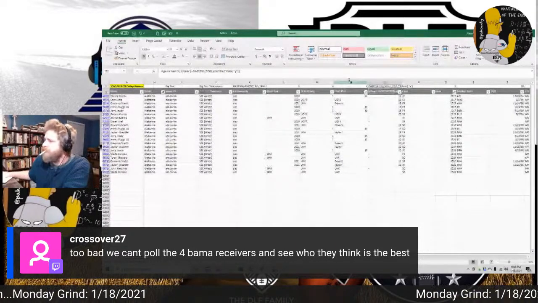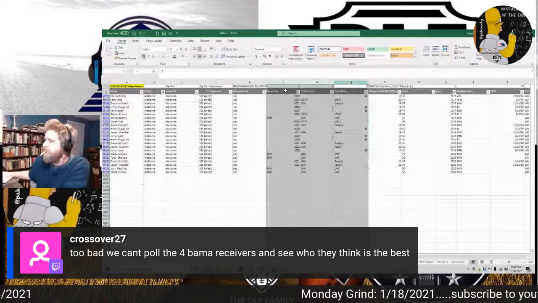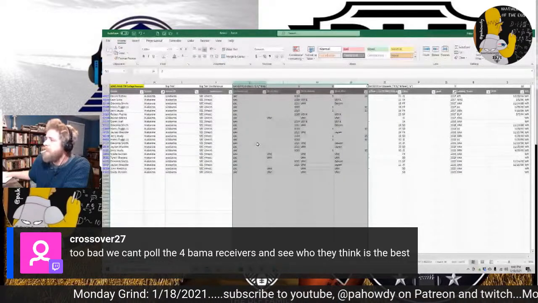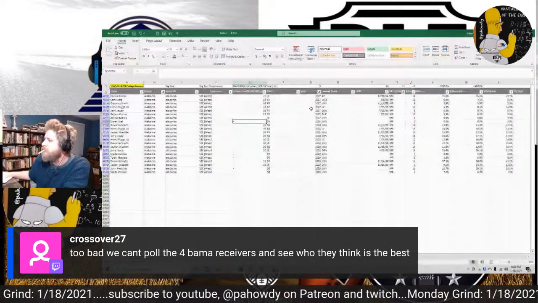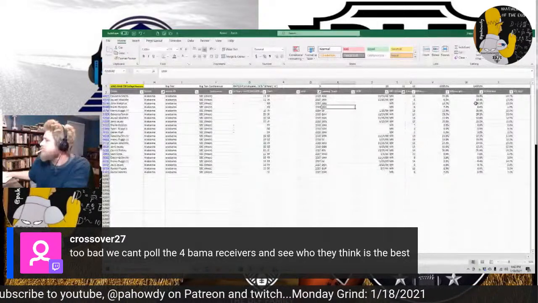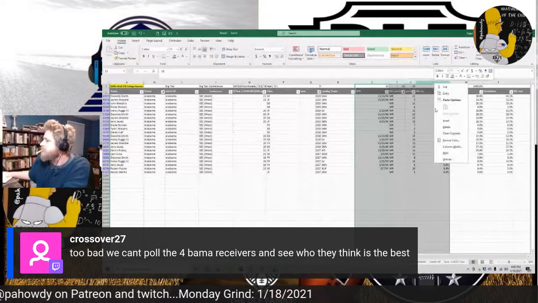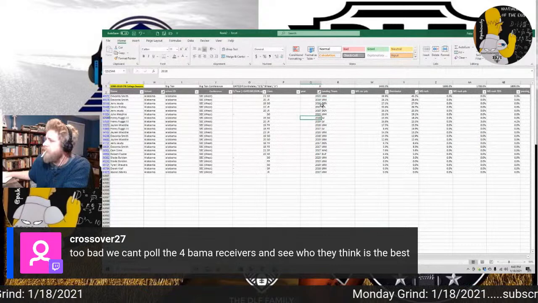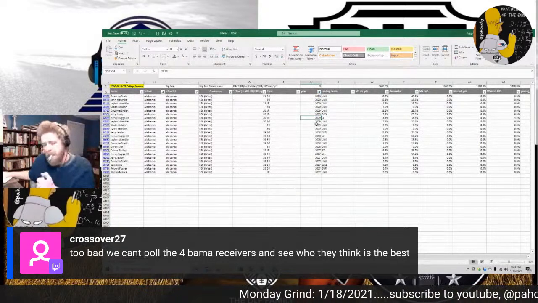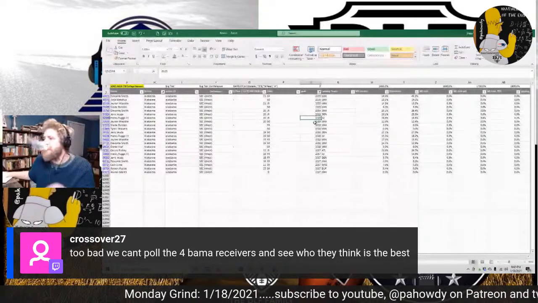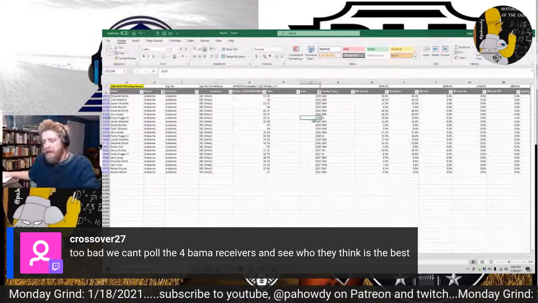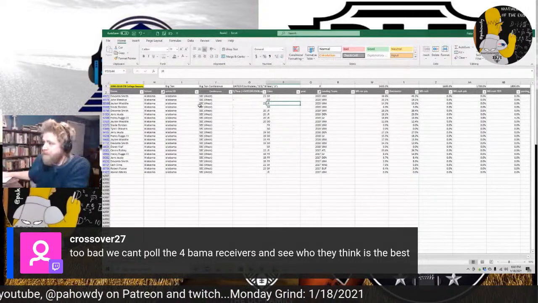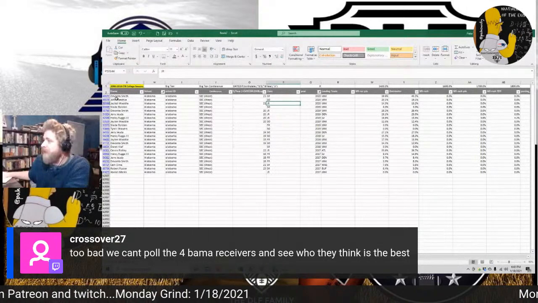Age, right there. Let's organize by dominator. Anyway, the opportunity was spread out more in Alabama than it was for Mississippi, where Elijah Moore was playing. That's the way it breaks down.